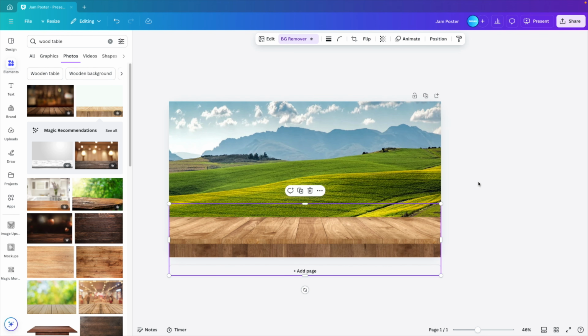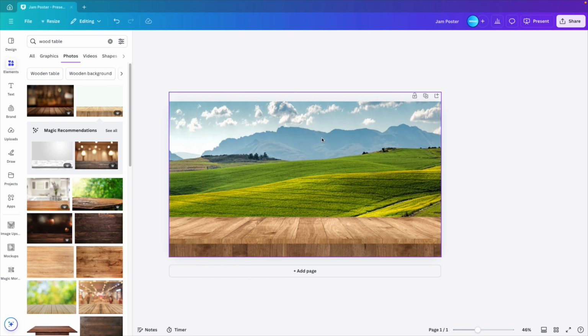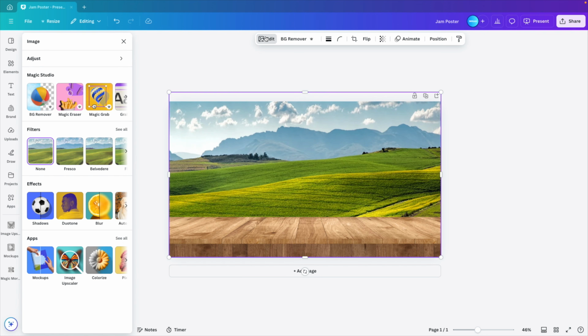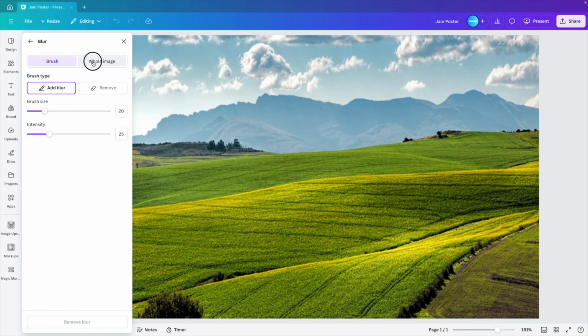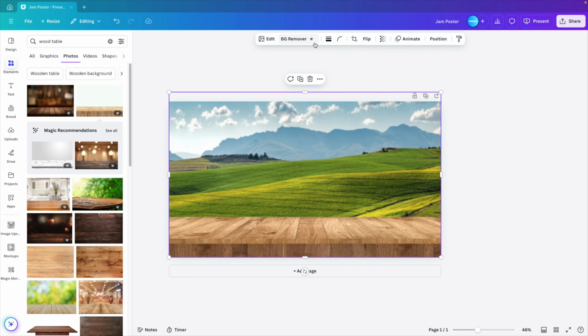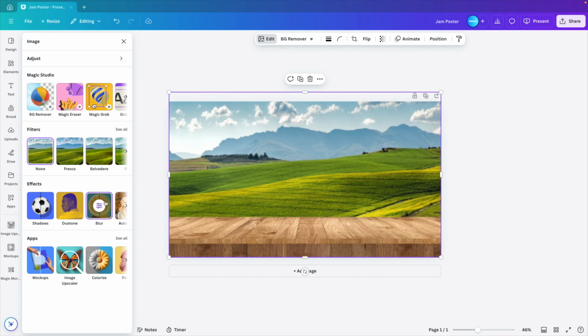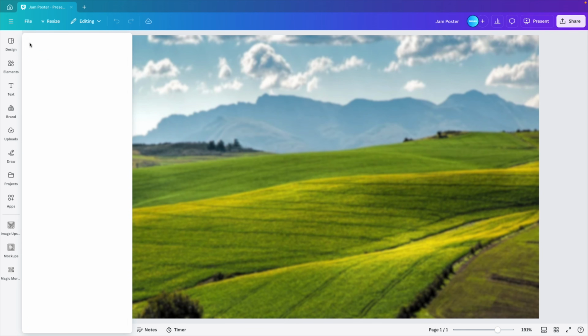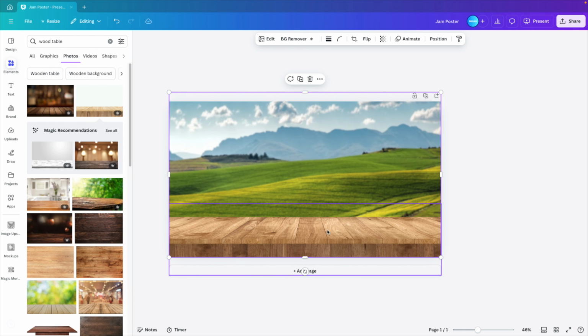Now let's add some depth of field, because now everything is very in focus and the background doesn't have to be in focus. The focus is going to be on the front element. So we select the background, go to Edit, go to Blur, Whole Image, and then increase the blur. Not too much, I think maybe 10 points will be good. So it's like a slight depth of field blur that we create. If you want to make it more, I think we can do a few ticks more. You can always adjust it and then click on back. And this already looks nice and it puts that table in the center. So that's what we want.